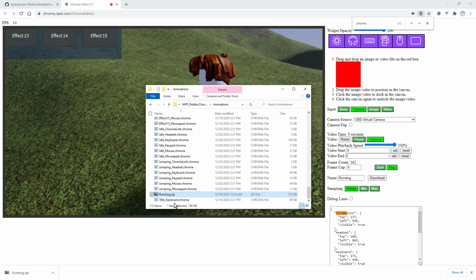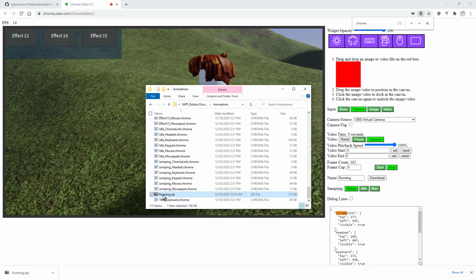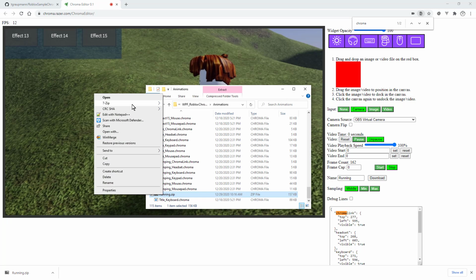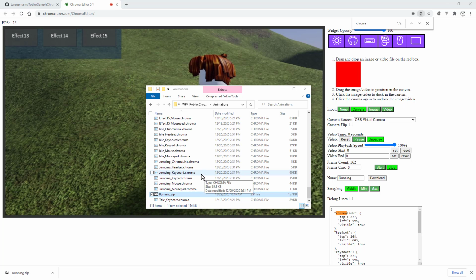Okay, so that created a running zip file, and in here it has the animations that I want. I'll just right click and extract that with 7-zip. I can delete the old running zip now that it's extracted, and we're done with the editor.